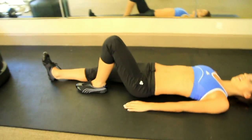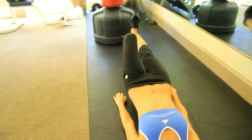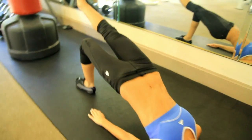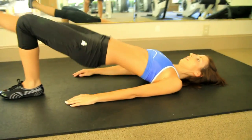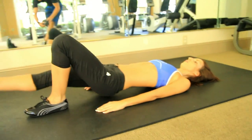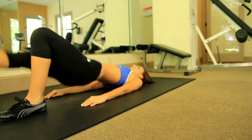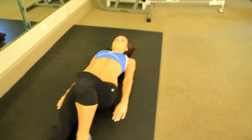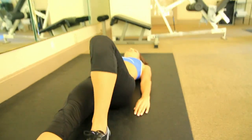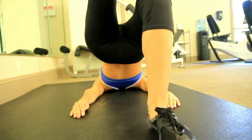The fourth exercise is single leg bridges. Start by lying on the floor, arms at your sides, palms down, and then place your left foot on the ground next to your right knee. Then while keeping your entire right side firm and straight, lift up into the bridge position using your left glute, fully contracting it. Keep your left foot rooted in place as you lift up. It may take a few reps, but you'll get the hang of it soon.